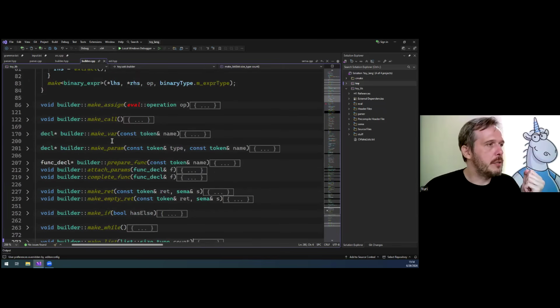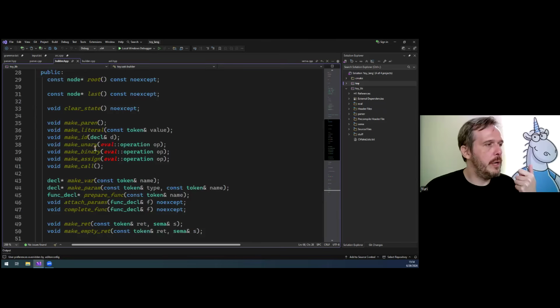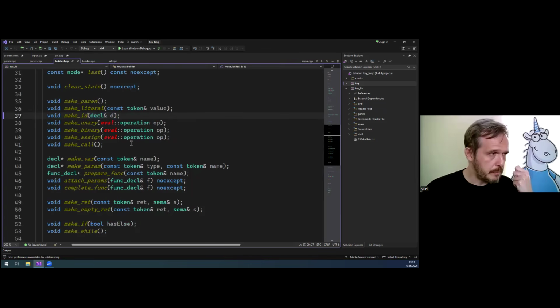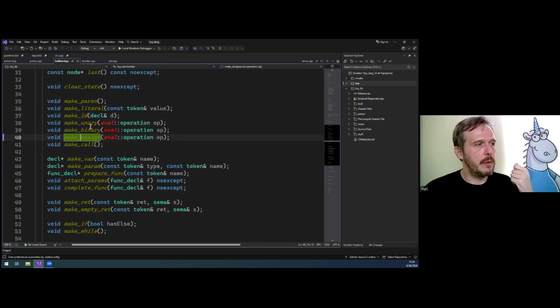All right, so for every kind of node, we have this make function here, which the parser calls. And those functions take additional things from the outside if need be. So, for example, for an ID expression, we give it the declarator where it was. To create it for all kinds of unaries, binaries, and assigns, we have the separation thing going.